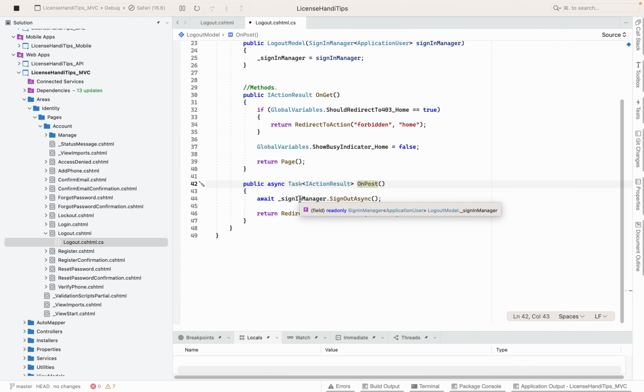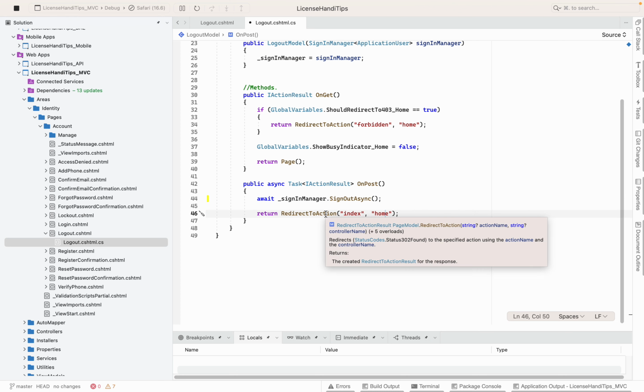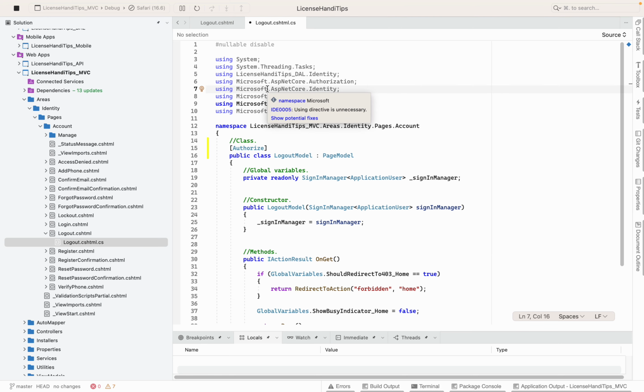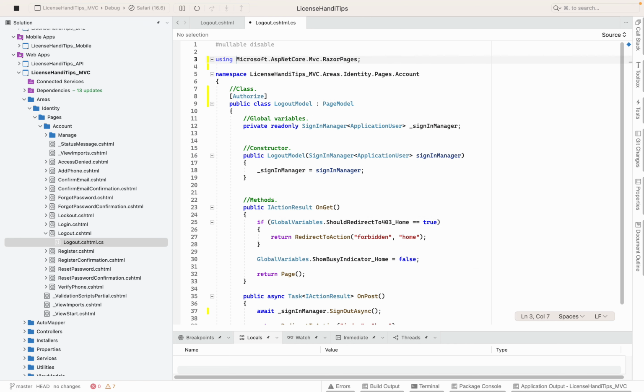So what it does, it's going to use that sign-in manager and say sign out. But what does it return? Does it return something? Yes, it's awaitable, but does it return something? Let me see. No, it doesn't return anything. Okay, but I think this has to be changed, because sometimes you are attempting to sign out where it's not going to be possible, but it doesn't return anything, so it's fine. So we are signing out the user, awaiting that, and then obviously we're going to redirect them to a home page. All right, so this is it. That's basically it. So let me just clean up, remove unnecessary usings.